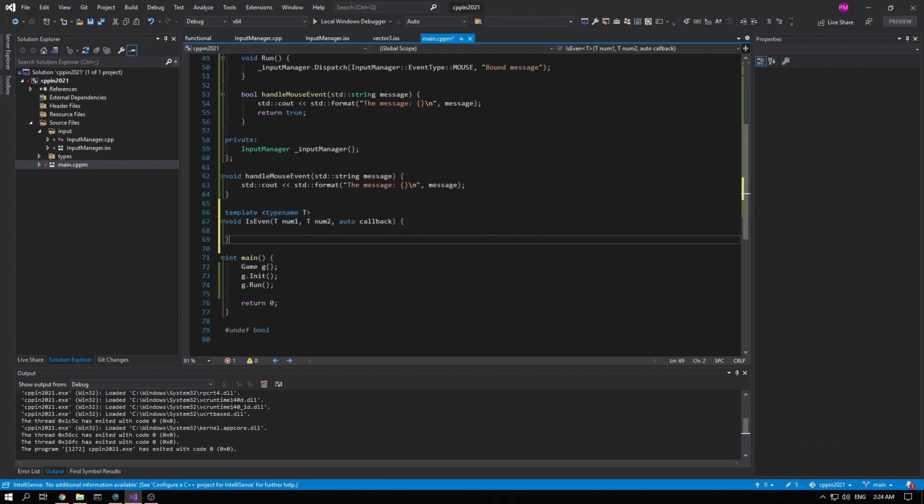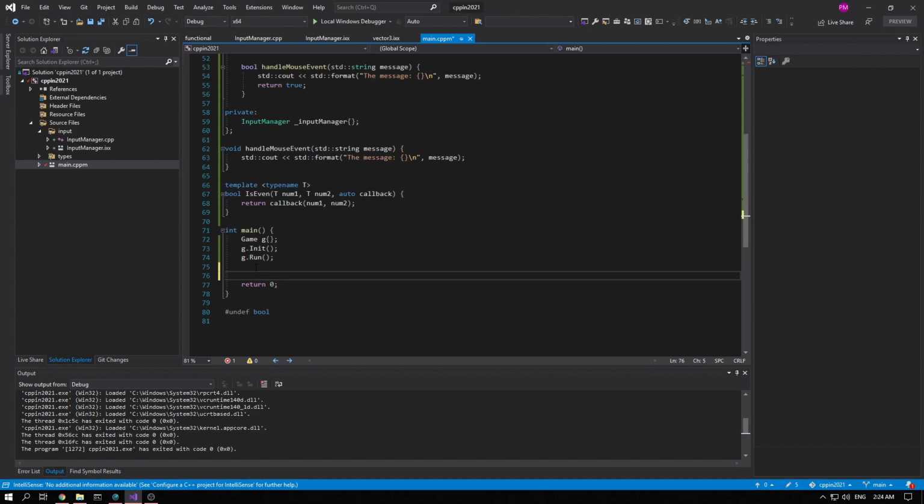It will determine how you use the function, and then automatically generate those functions accordingly. So here we'll return Boolean, and we call return callback num1, num2, right? Now I believe with that we're able to do something like this.